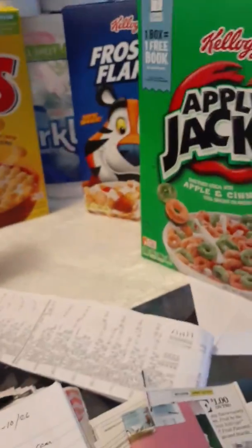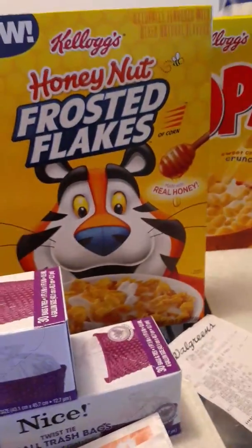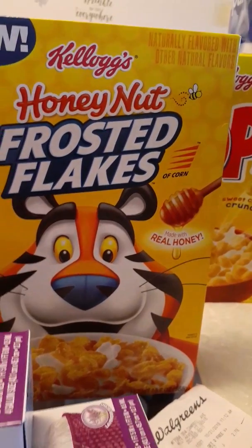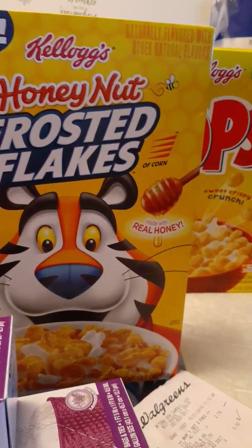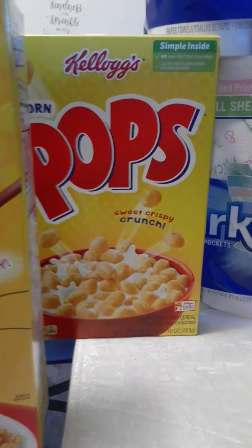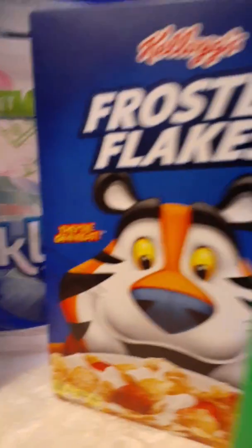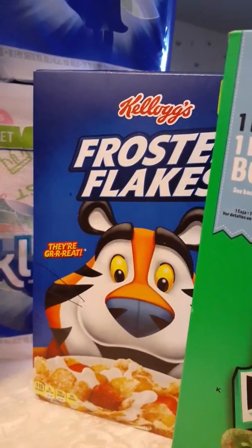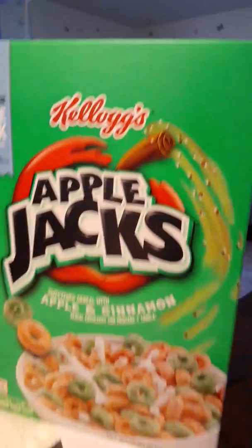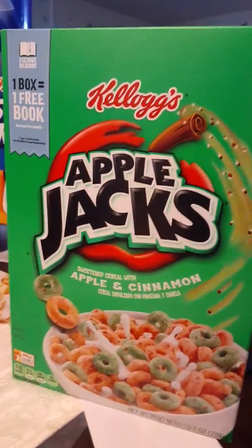That made it $3.84 for four boxes, or 96 to 97 cents each — less than a dollar. This is a great deal! Ibotta gave me a dollar for the Honey Nut — limit is five, so I'm going back. It gives you a dollar back. For the Pops it gave 60 cents, limit of five as well. For Frosted Flakes, 50 cents, limit of five.